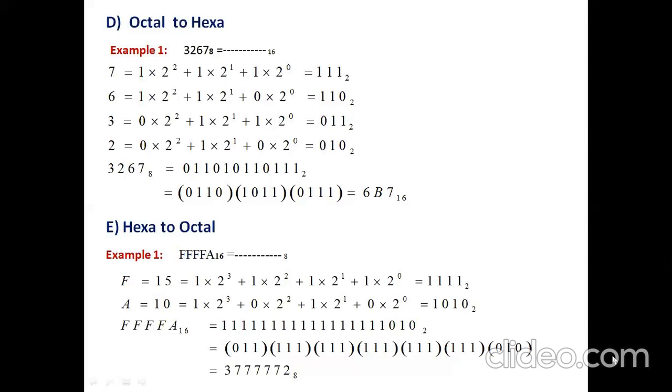Now this number is to be converted from base 16 into base 8. Previously for base 16 you grouped 4 bits. Now, because it is base 8, you have to group 3 bits. Again you have to start from right to left. So 010. The reason for going right to left is that you can add zeros at the left side. We cannot add zeros at the right side because it will increase or change the value. Whatever you want, you can do at the left side only.